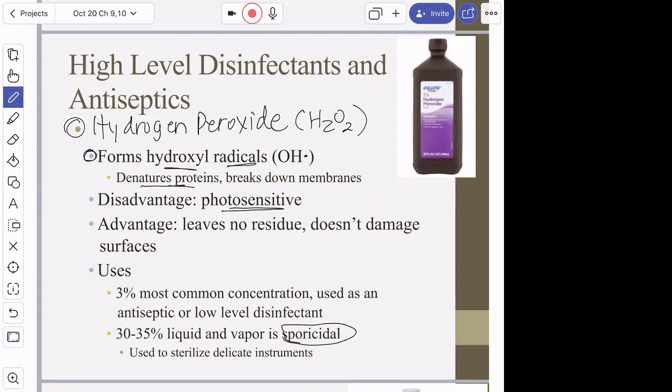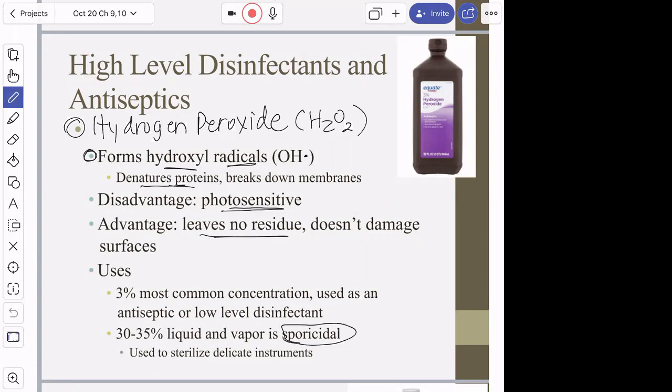We used hydrogen peroxide in lab last week. If you're in lab for our catalase test, catalase is an enzyme that detoxifies hydrogen peroxide into water and oxygen. So you're looking for those oxygen bubbles. We have to make up hydrogen peroxide new every semester, because if it starts to go off a little bit, decompose a little bit, it won't work. The catalase test doesn't turn out the way it's supposed to. But the advantage is it doesn't leave any residue on the surface that you're trying to clean. It doesn't damage surfaces at all. It's very safe for us.